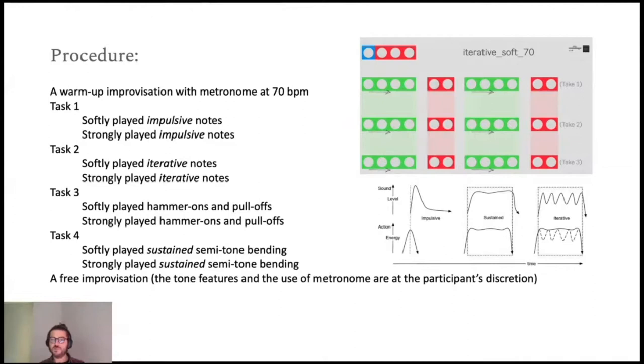Each task was recorded as a fixed form track of duration 2 minutes and 16 seconds, along with a metronome click at 70 BPM, where participants were instructed to play for 4 bars, rest for 2 bars, and repeat the same pattern 5 more times. Tasks were prompted through a custom MaxMSP patch on the screen, which allowed a more comfortable and efficient experiment process, and in the end, after excluding the broken data of 2 participants, we could build our dataset with a total of 310 tasks, including improvisations from 31 participants.